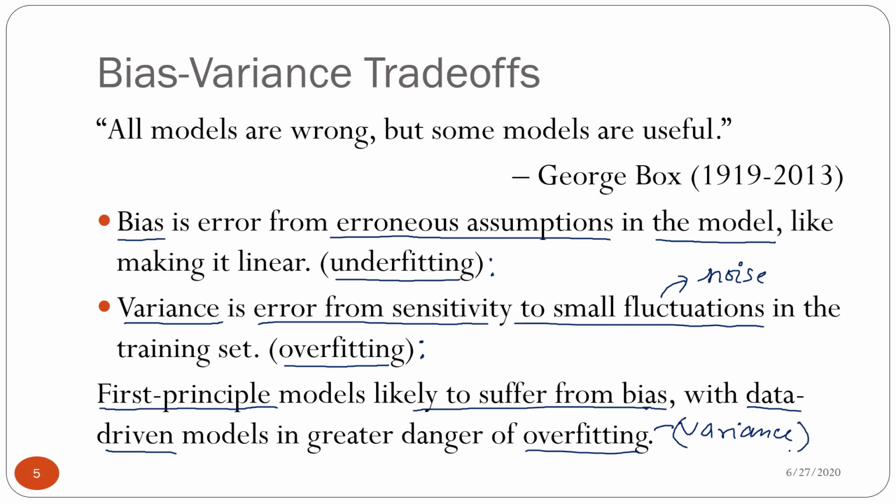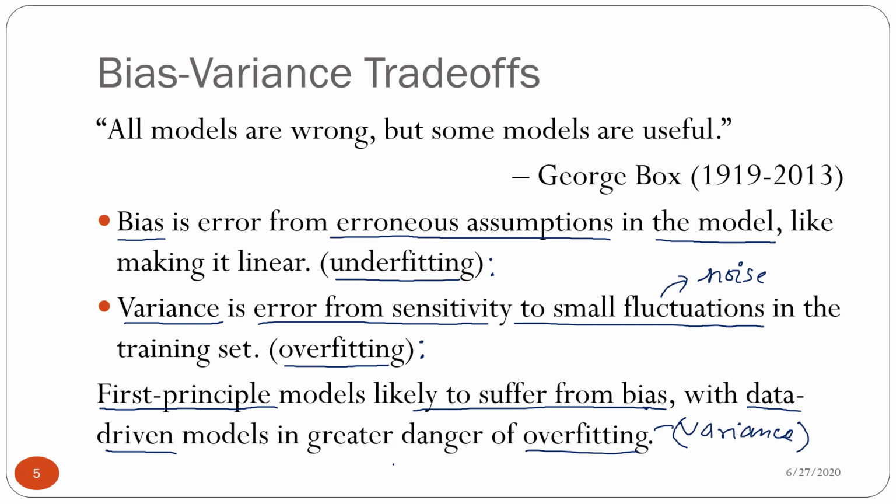So that's the takeaway lesson for you. The first principle models, which are based on some physical phenomena, or some system that we pretty well know, that we understand really well, are susceptible to errors because of bias, because we make some assumption about those, that this is how the data is being generated, and that assumption may go wrong, and which will result in the error because of bias.